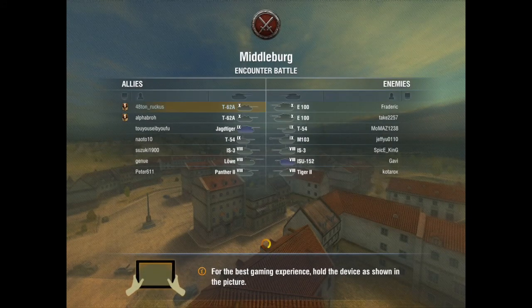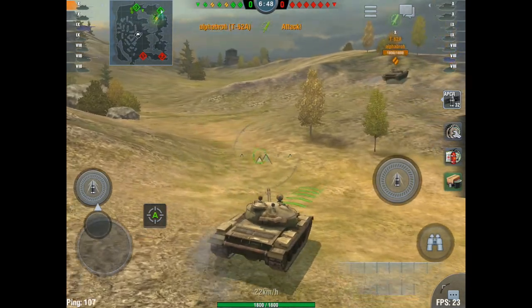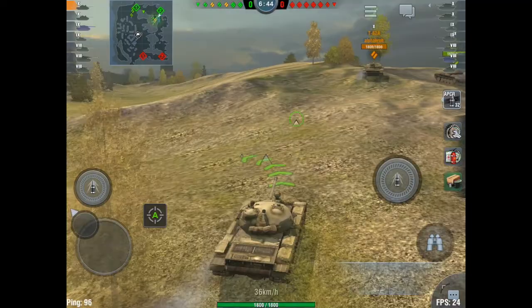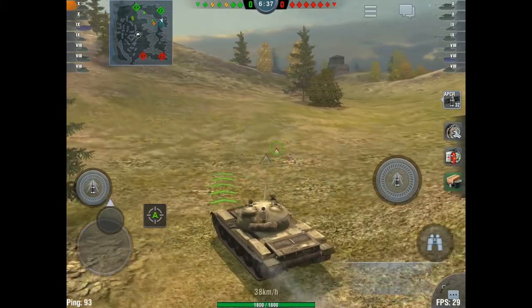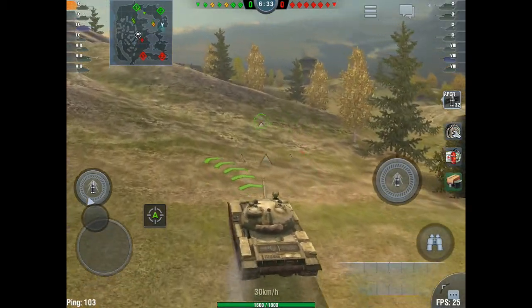The first game is on Middleburg, myself and Alpha Bro. Alpha Bro holds the highest damage game record I have ever seen, 8.3k damage in his T62A. He is a dead set master at it, and it would have been a good game to watch. On Middleburg on the hill, both of us, two tier 10s obviously, are overwhelmingly strong up on the hill unless their heavies try and come up here.